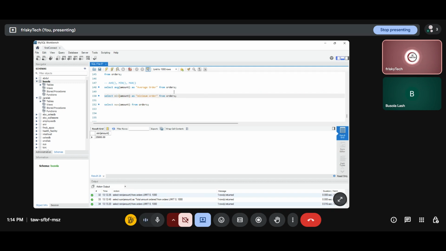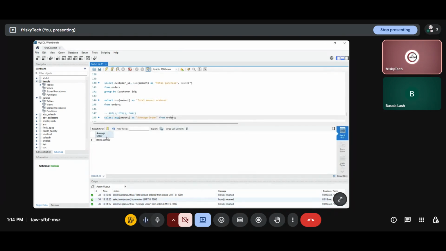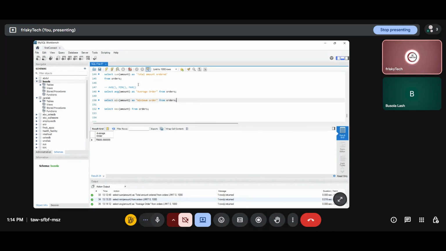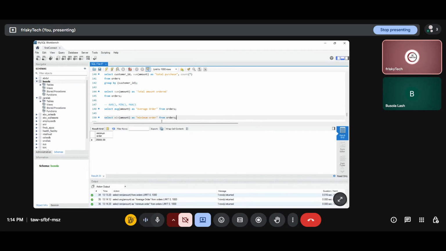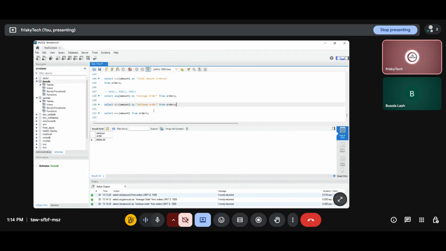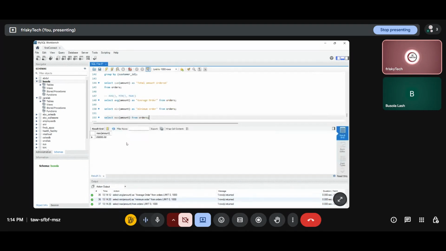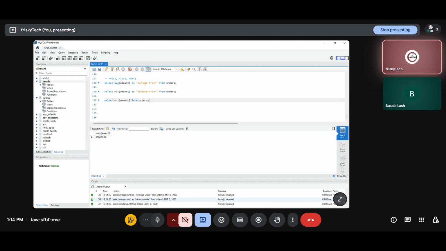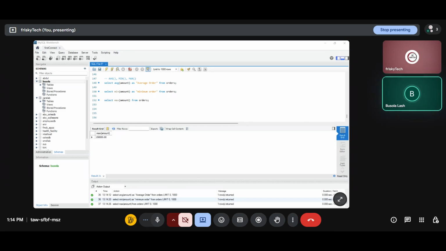So if I run this too, I have average order and my minimum order. So 25K for minimum order. And for maximum, we have the same thing now, 150. Okay.